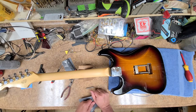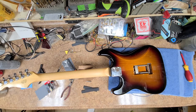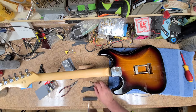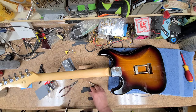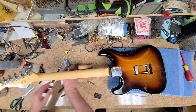So these are already cut. I couldn't find a roll, so I'm going to have to cut some of this off. And they only come with 3 per package. So I need my scissors. Make sure they are tight because these things come loose. I need to trim off some of this. Oh, maybe I'll get 2 out of each one. That'll be nice. Alright, so I got my three cut. A little bit of waste. Oh well, can't have everything, right?